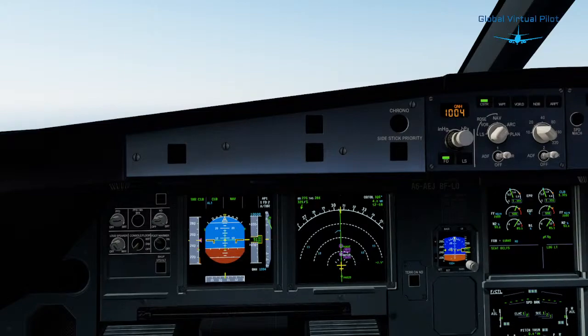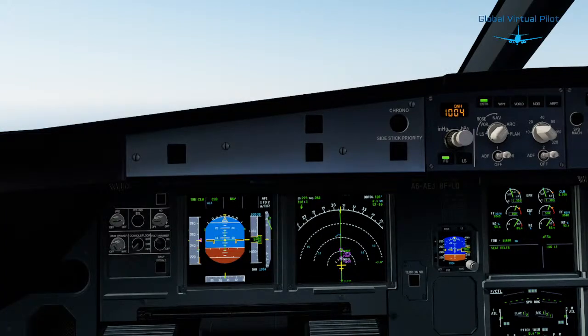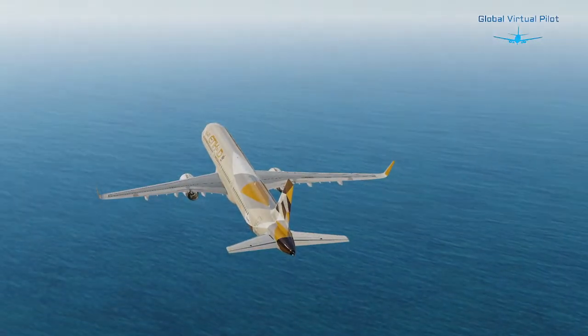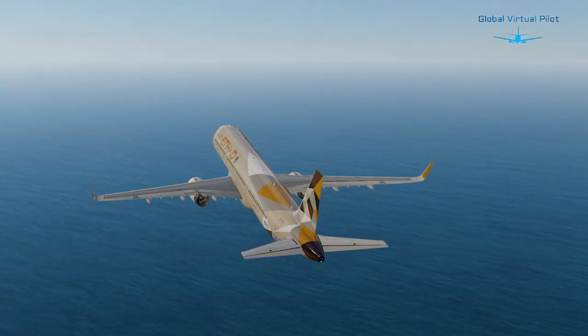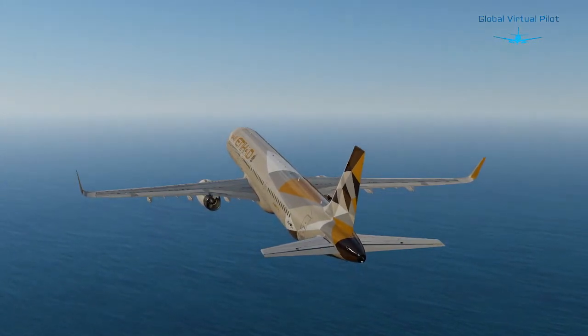So let's check how it's going with the SID. Alright, we are still on our flight path with the optimal 5,000 or above. Next, BUXUT below 9,000 and POSEF above 10,000. So everything is going quite well. Let's check the cinematic view. So for the time being, everything looks quite normal.